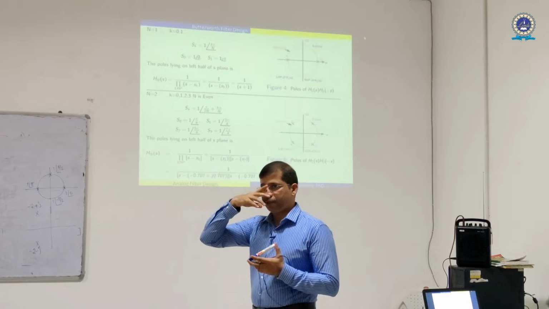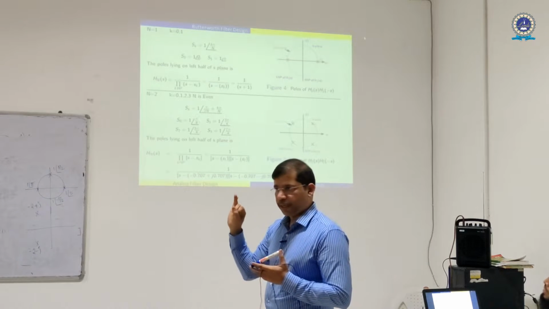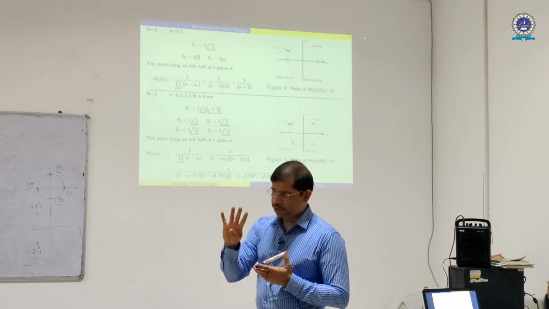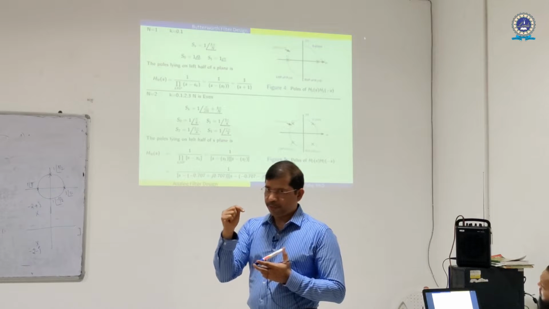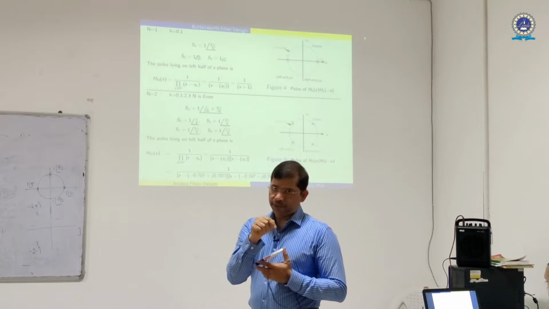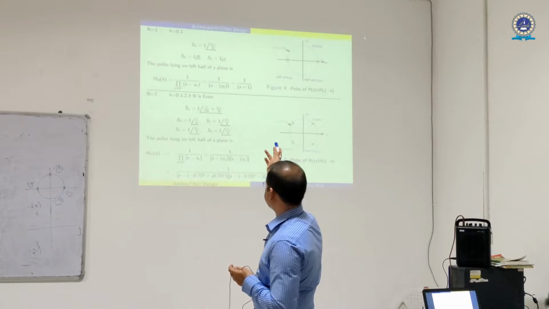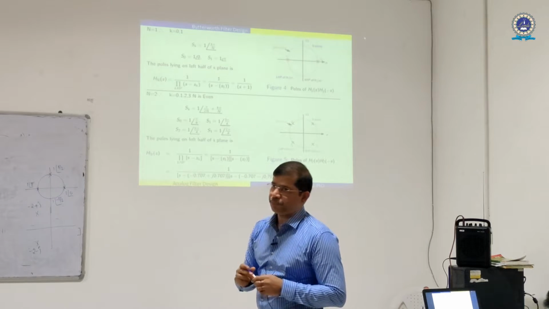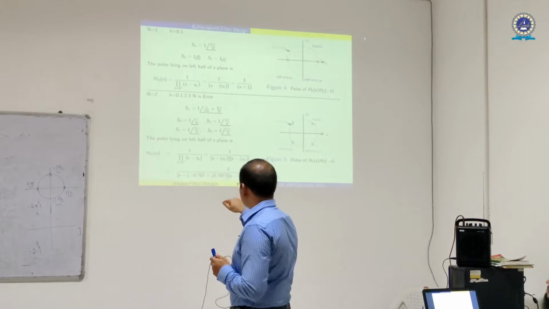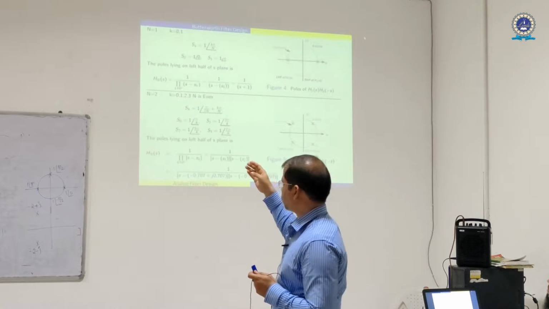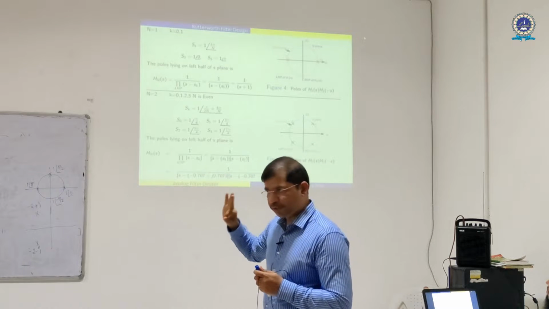So you have the 4 parameters: omega p, omega s, Ap and As. From these 4 parameters, if you choose the Butterworth and get n equal to 1, straight away we can write the transfer function as 1 by s plus 1. Similarly, you take n equal to 2, and in that case you need to look at the k values there. So k equal to 0, 1, 2, 3.